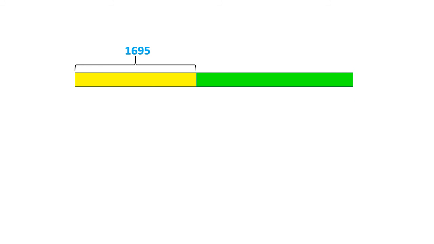Now here is our second part of the question, where this yellow bar is representing the number of buns sold last week, and that has a value of 1695. And we will be combining this yellow bar with a green bar which is representing the value 1905, which is the number of buns sold this week.